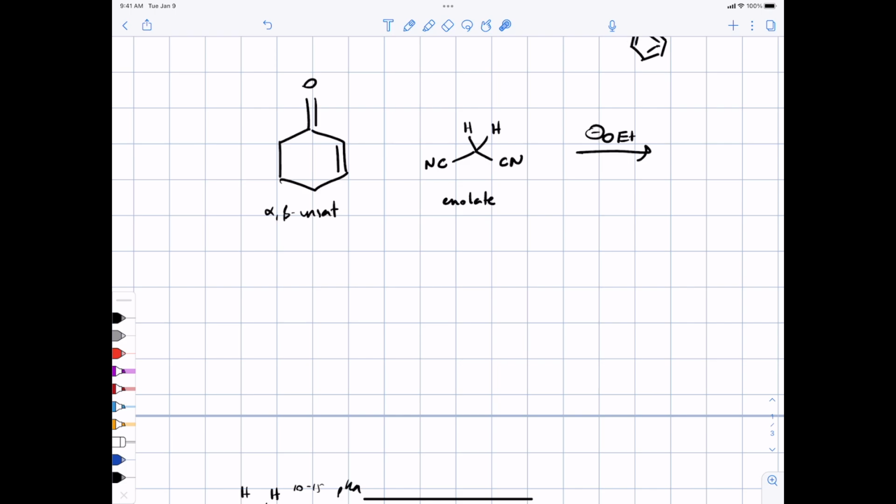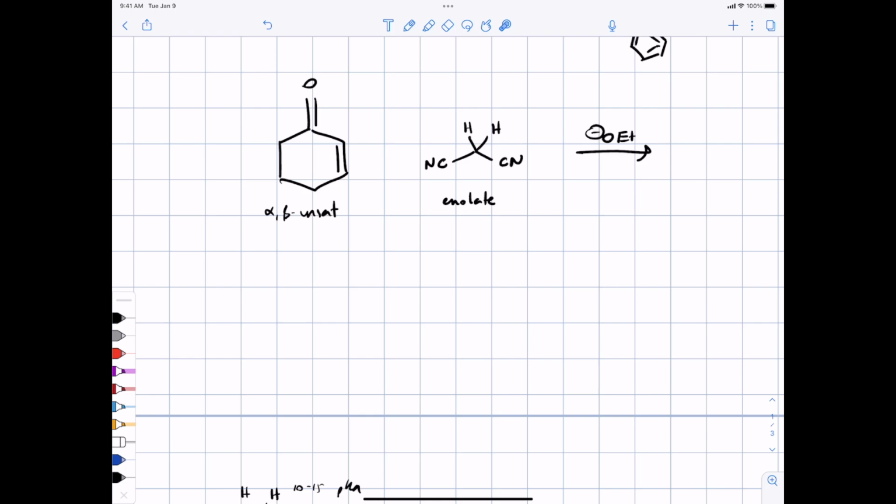Go ahead. Does the enolate always attack at the beta carbon? Clearly not, because we've done aldol reactions where the enolate attacks at the carbonyl carbon. So a question that I feel like doesn't have a satisfactory answer in this chapter is, how do you know whether it's going to do the Michael reaction or the aldol reaction? And you don't, and that's why the question says, draw the product formed from a Michael reaction. So, yeah, I think you sort of have to be told.